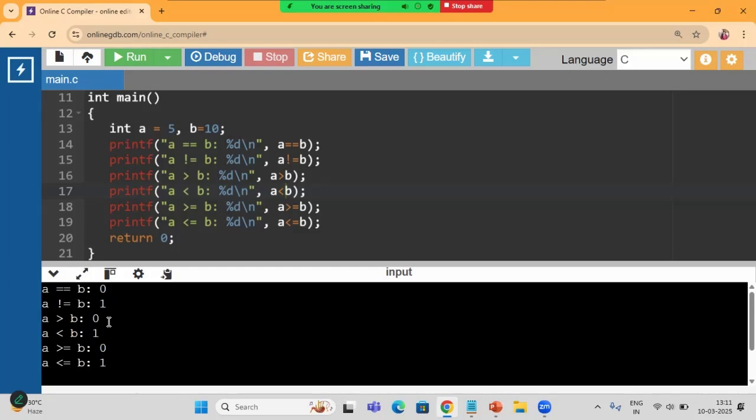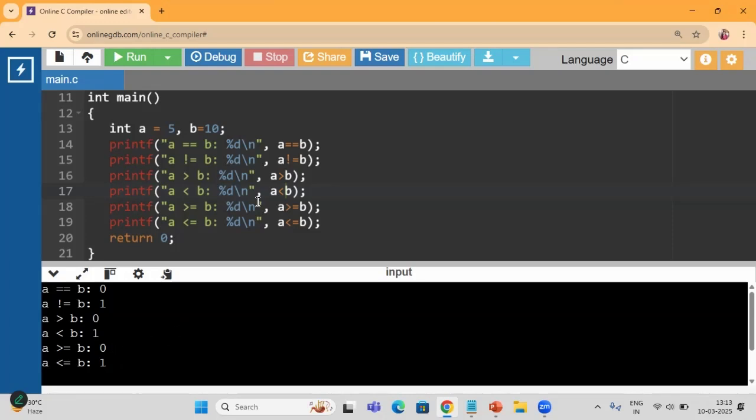After that, A less than B, which is right, so it returns 1 as true. After that, A greater than or equal to B: 5 greater than or equal to 10, no, so it returns 0. After that, A less than or equal to B, so it returns true, 1.